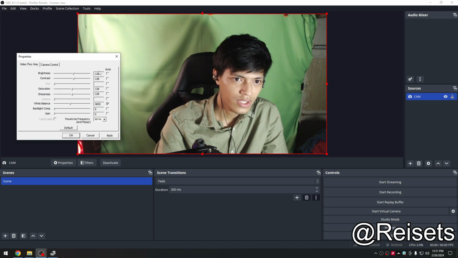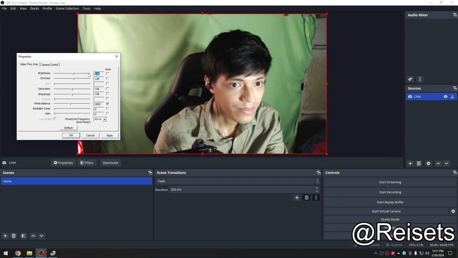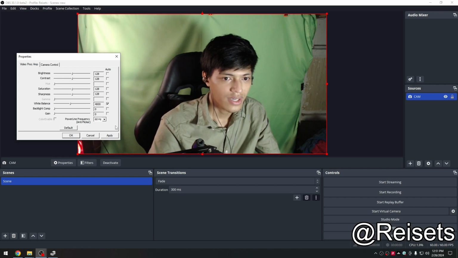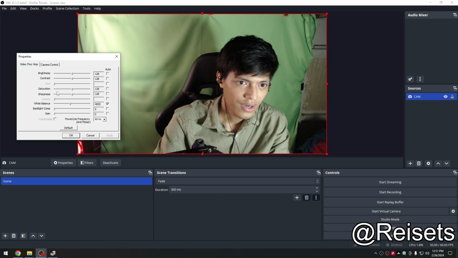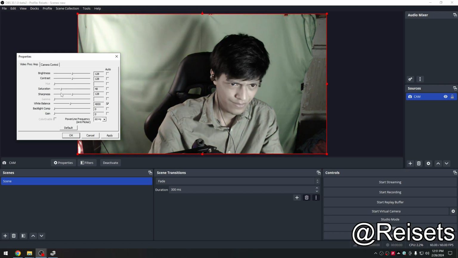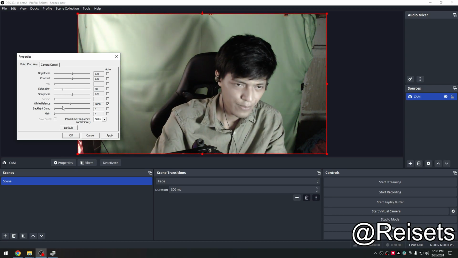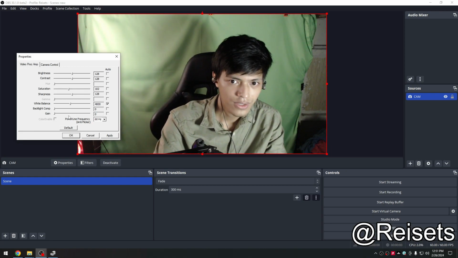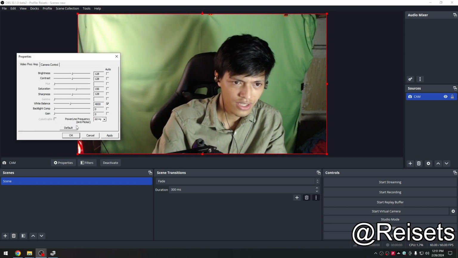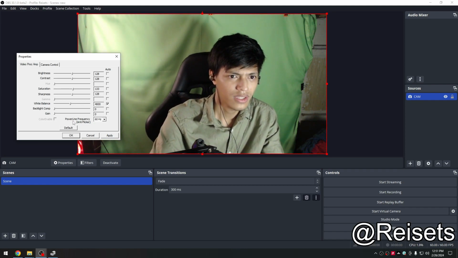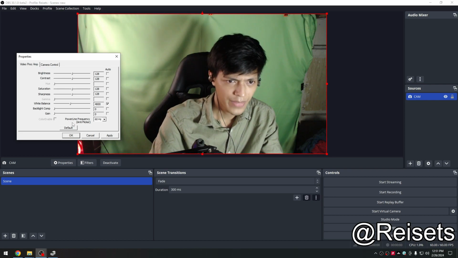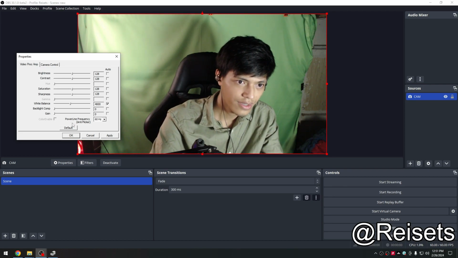So I would suggest that you leave it to default, and you could just adjust the actual lighting of your image. And then on saturation, this one is the control for the spill of the color on the image. So if you see that your image is quite saturated, you can turn down the saturation. But as for me, I think most of the time you'll have to put it on the default too.